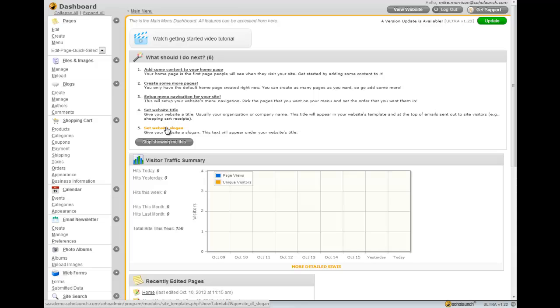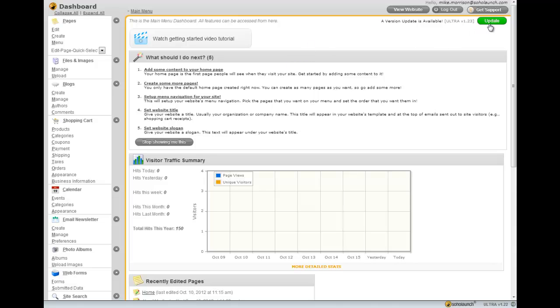The What Should I Do Next wizard will detect what you haven't done and suggest next actions to you. And if you click on any of these links, it'll take you to the relevant area to do that action. And once you complete that step, it'll check that item off for you. And so this list will get shorter and shorter as you experiment and build your website. It really is just intended to get you playing with the product. And that's really the best way to learn, just to experiment and click buttons.